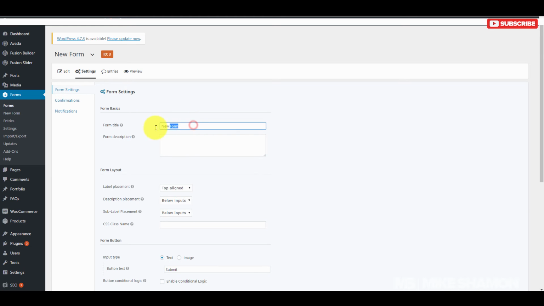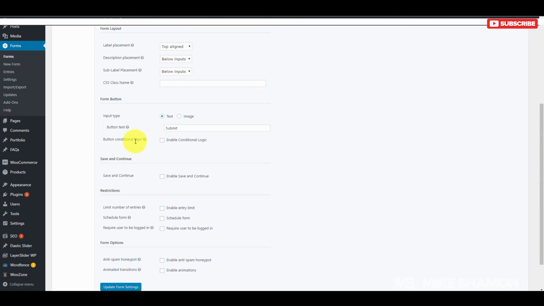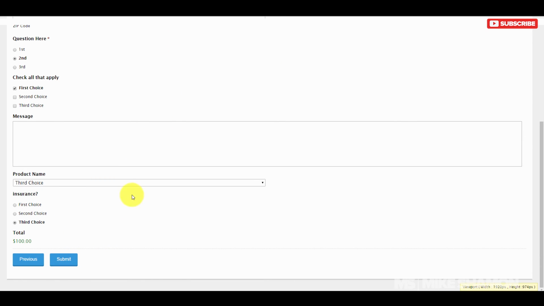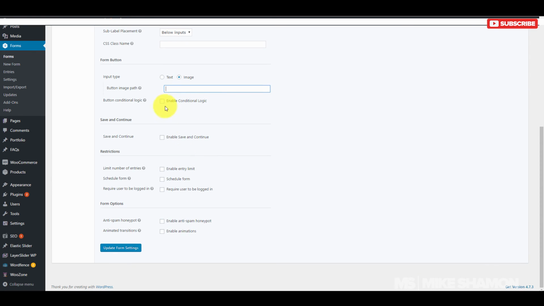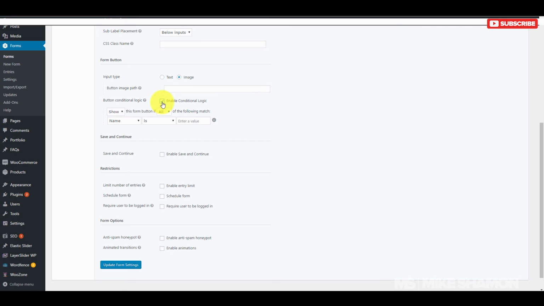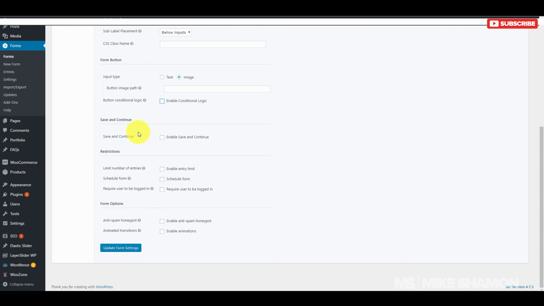The basic form settings, your form name, you want your labels, okay? What type of input do you want? So it says submit on the form now, okay? If you wanted to make this a special, like buy now button or submit, you can do that, upload an image, and put the correct path in. Okay, you could do conditional logic with the buttons.